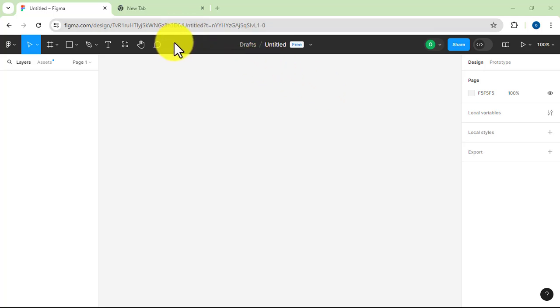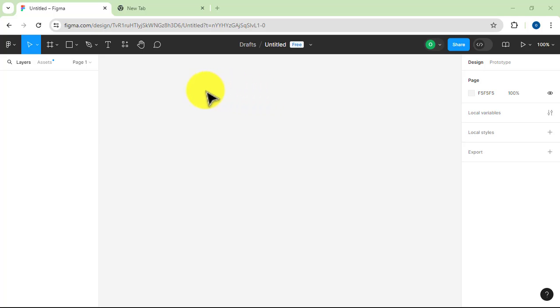So in my previous video, I did a little introduction about what frames are, and a basic introduction to frames and working with them. But in this video, I'm going to go deeper into frames and how to work with them, do some transformations, and start working with frames to create designs on Figma. This video covers almost everything you need to know about frames.